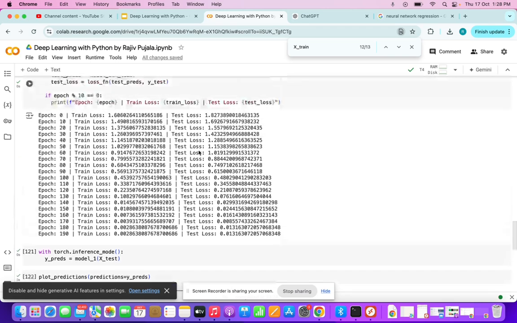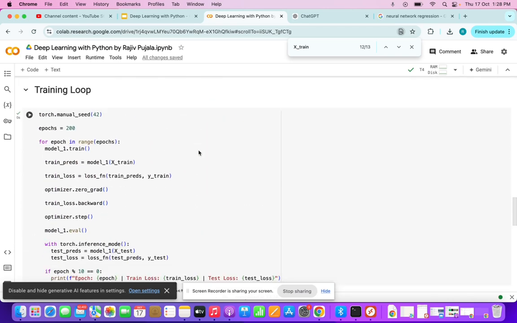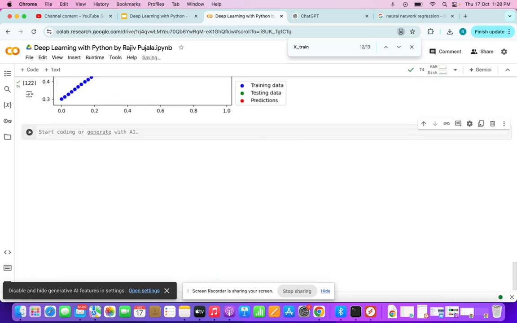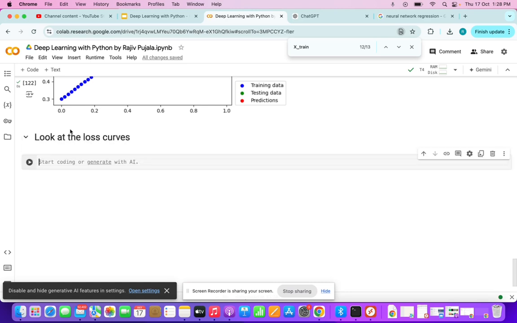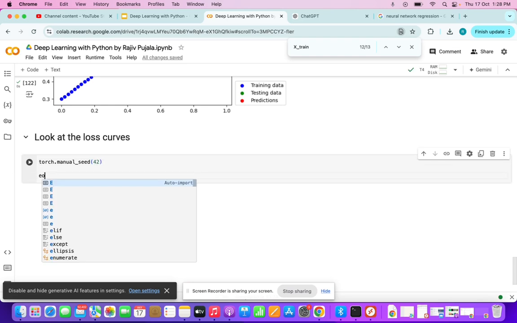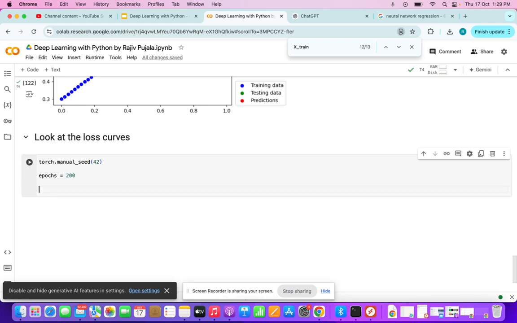And let's see how the loss curves decreased. Let's look at the loss curves. I'm writing the same training and testing loop here, and this time we will have a couple of arrays as well. For example, torch.manual_seed(42) and epochs equal to 200.